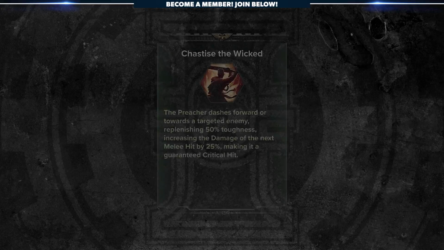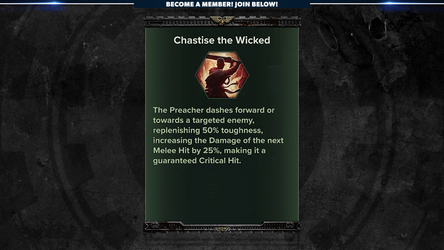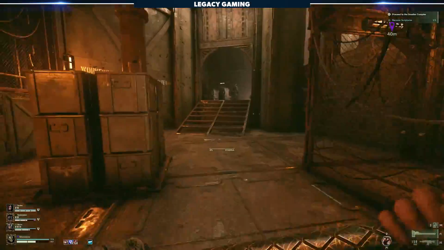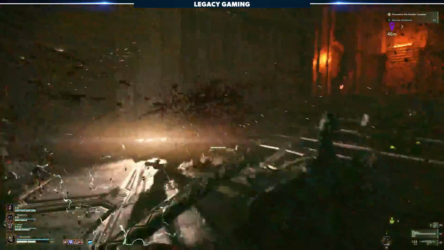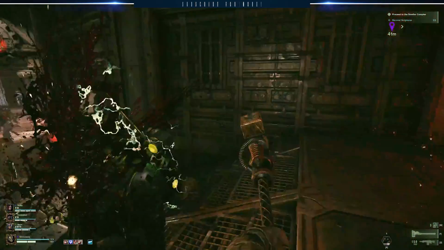Now let's add your class ability into the mix, Chastise the Wicked. When activated, you charge forward. The damage of your next melee attack is increased by 25%, and is a guaranteed critical hit. Combine all of that with the charged hammer, and you have a recipe for damage that guarantees to ruin the weekend of any enemy you come in contact with.